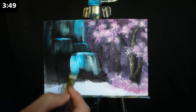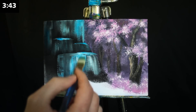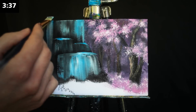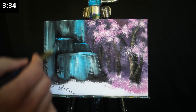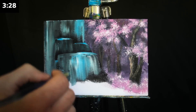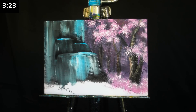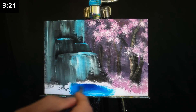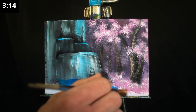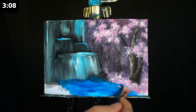A lot of this water is a mixture of titanium white and primary blue, and as you can see, it all works fairly nicely together. The blue next to the pink — they are great colors together, they really help each other pop and complement each other really well. It's also worth noting that different portions of this waterfall are longer than others, and you can make this so much more intricate. I'm not done with the water at that point, but I need to let it dry a little bit so that I don't create a lot of mud. I do want to work with the detail and we just need to let that dry.